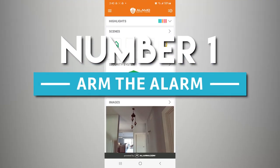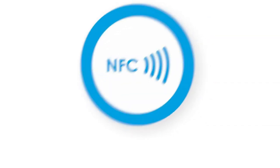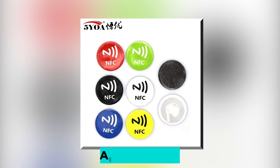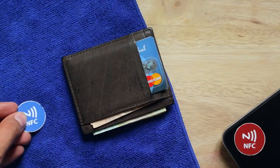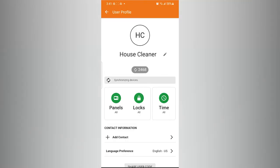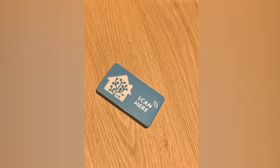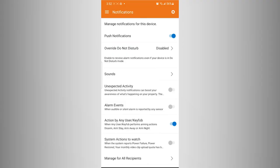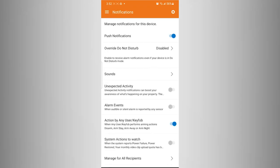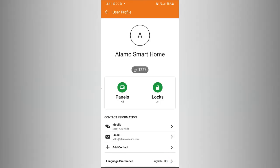Number 1: Arm the Alarm. If you do not have your home security system configured to arm and disarm on a schedule, using NFC tags is a fantastic alternative. Position an NFC tag near the entrance and scan it on your way out; place another on the nightstand to activate it whenever you leave the room. NFC tags are one of the most cost-effective enhancements for your smart home, easily integrated with platforms via the iPhone Shortcuts app or Android Tasker, with functionality limited only by the user's imagination.